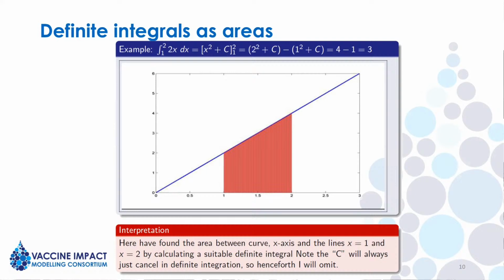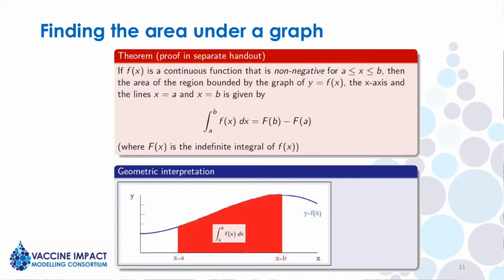As you can imagine, let's say you wanted to 3D print a vase, and you wanted a fancy shape that looks like a couple of quadratics added together, and then you wanted to figure out what the volume of that vase was. You can start doing that with integration, if you want to. So it's quite useful for figuring out the area under the curve. And with a definite integral, we've got the bounds given. We've got this equation really as our theorem for how we define a definite integral. And what we're always thinking about with definite integrals is the area under the curve in between these 2 points.